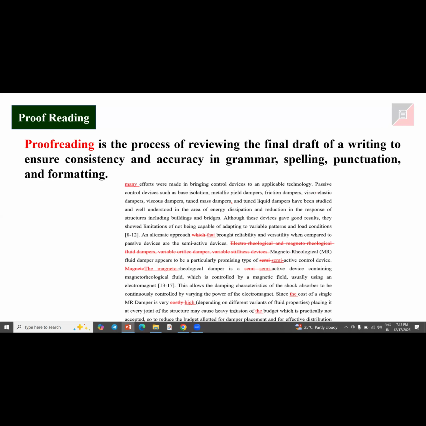If you are good at formatting, you will not have many queries. Otherwise, you will. So they will do a lot of cuttings, editings here and there. They will do a lot of corrections and all. So you can accept it or you can reject it. You can modify it. Everything you can do.